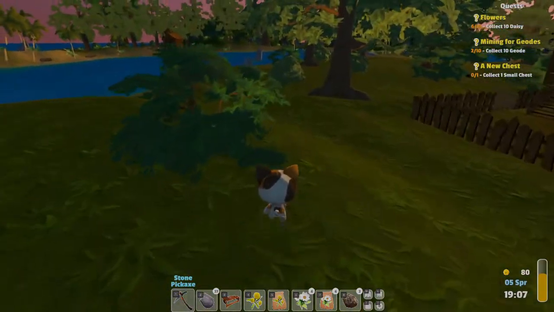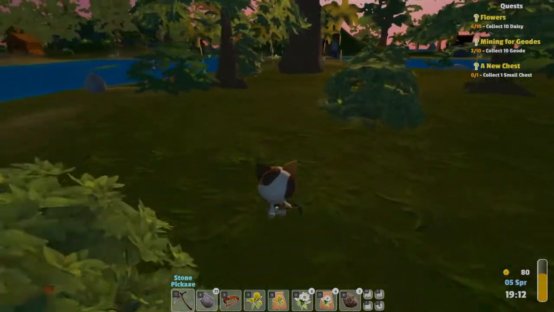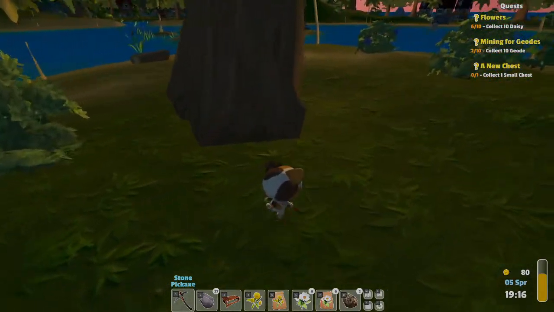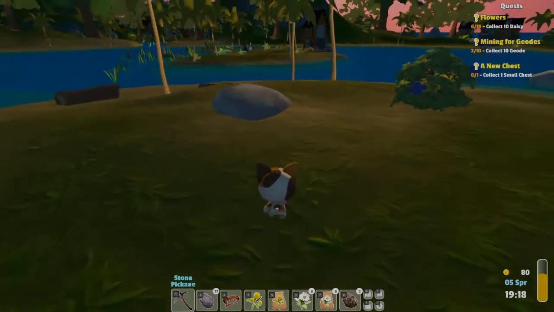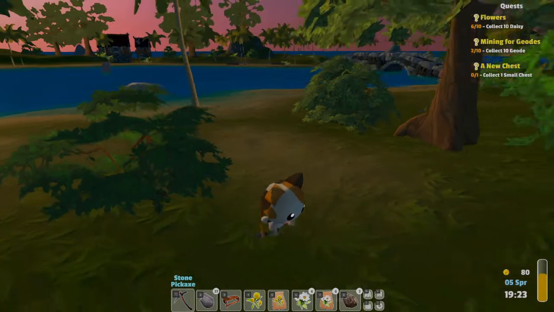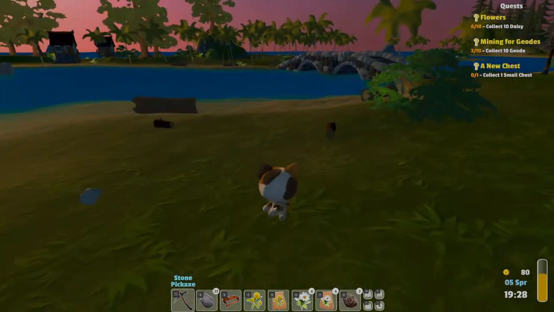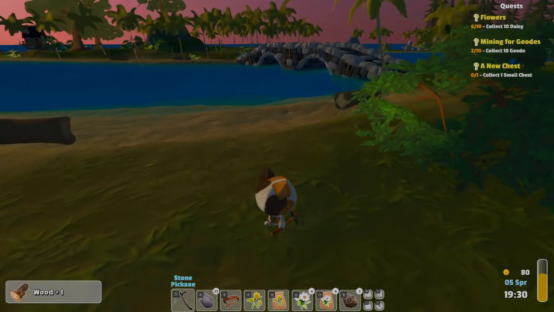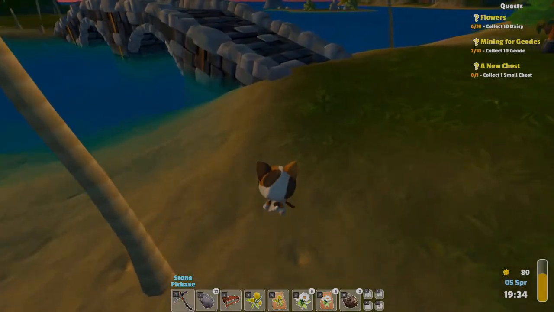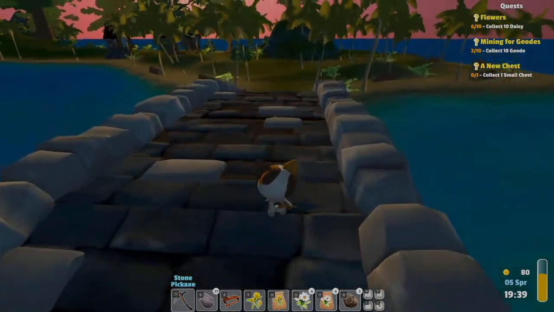Go check across the bridge and see if we can find any there. Because I don't think I have much wood. I think I've only collected like one or two pieces, which is not enough. No, it is not. So let's see. Oh, I thought I saw a piece of wood, but I did not. Oh, now I do. There we go.